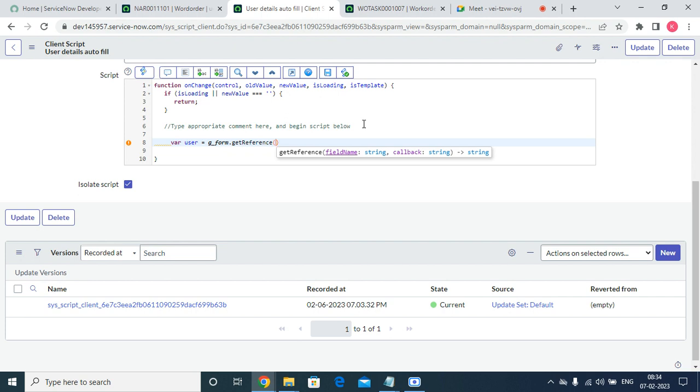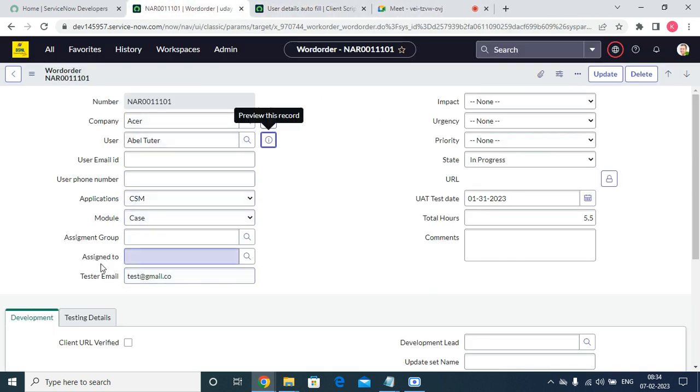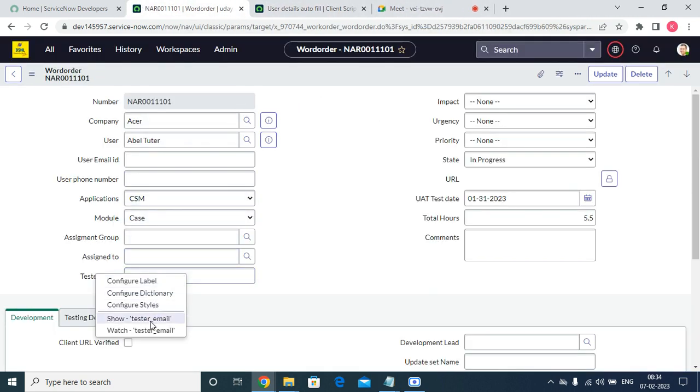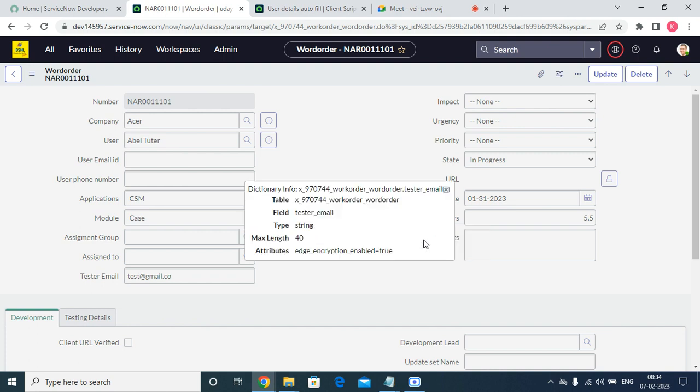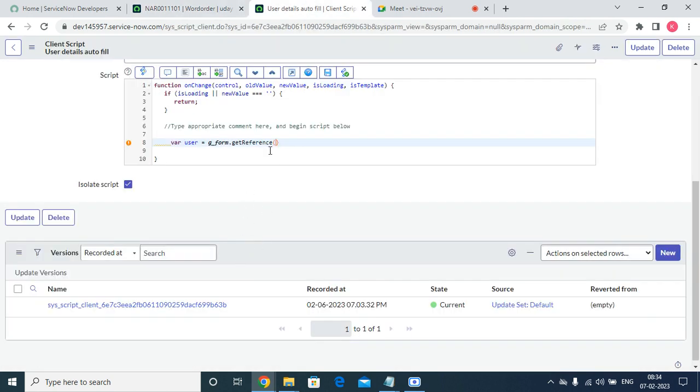Now I'm just writing on which table we have to write it. As we don't know the table name, we can just go here, tester_email, comma, and I'm just defining a callback function.